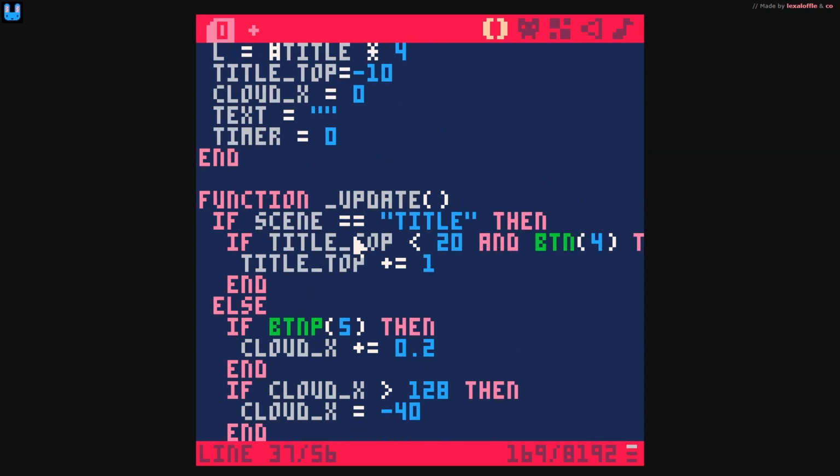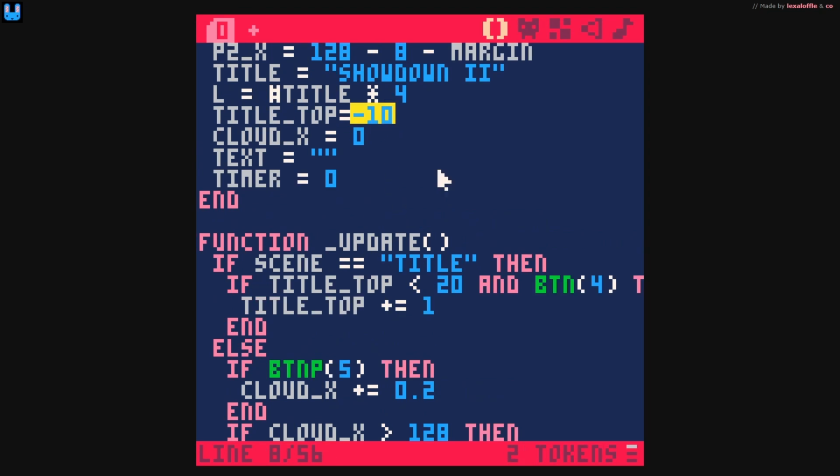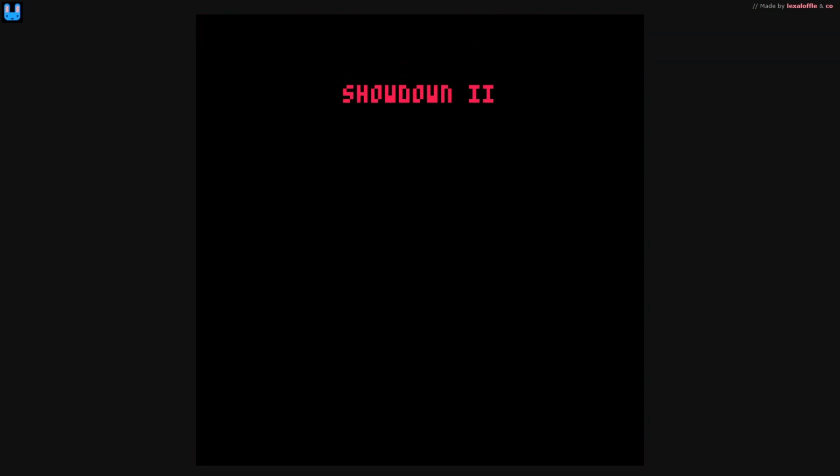All right, so now that we have set that in place, we could start the game. But just as a quick reminder, our title currently starts at -10 from the top unless we're pressing the button. So perhaps we can just get rid of this for now so that the title scrolls automatically without having the user press a key. Let's go ahead and save and run our game. So this is now the title scene, and as you can see, we don't have anything else being drawn, and this is exactly what we want. We have the title that scrolls by itself, and I don't think it's scrolling down enough, but at least we're only proceeding with the updates and with the draw for the title scene.